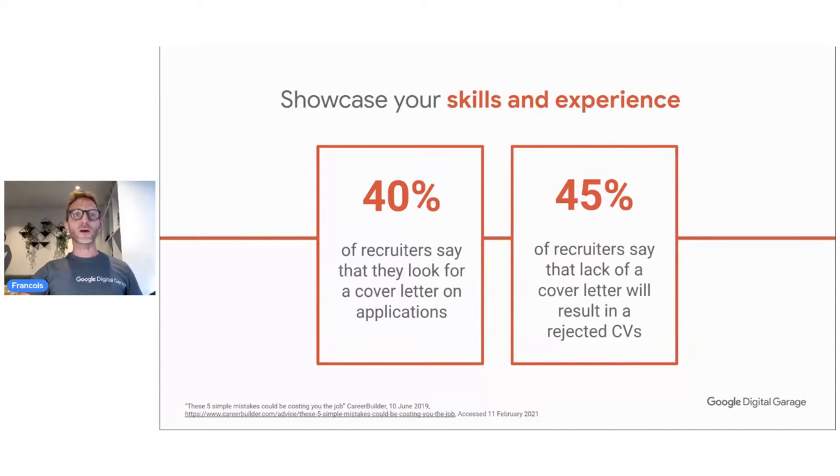You need to sell yourself. Write the cover letter as a great way to showcase your skills and experience in more detail — you're also attaching the CV. We are going to repeat a little bit of things, but mainly we're going to highlight what they want to see for this specific job, because your CV may cover a long range of activities whereas the cover letter is going to be quite precise. Be mindful that employers do check cover letters, and 40% will ask for one. So be prepared.